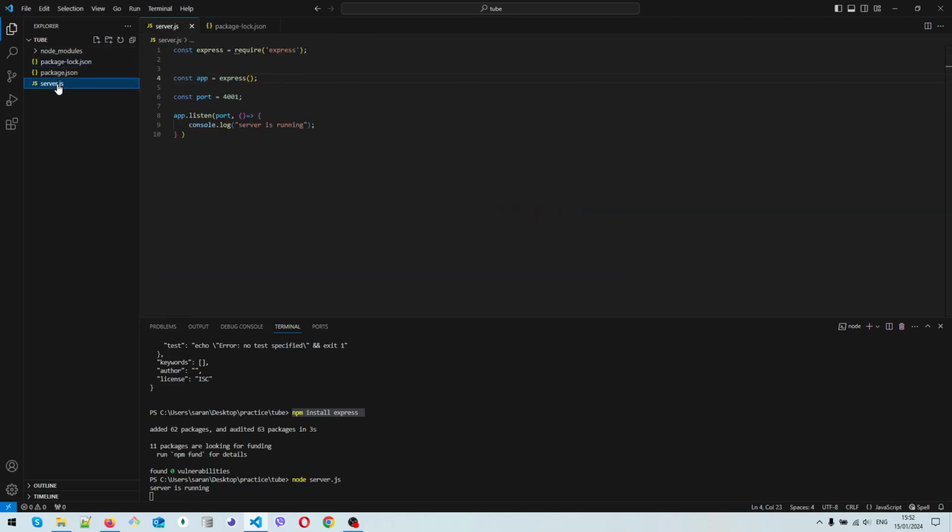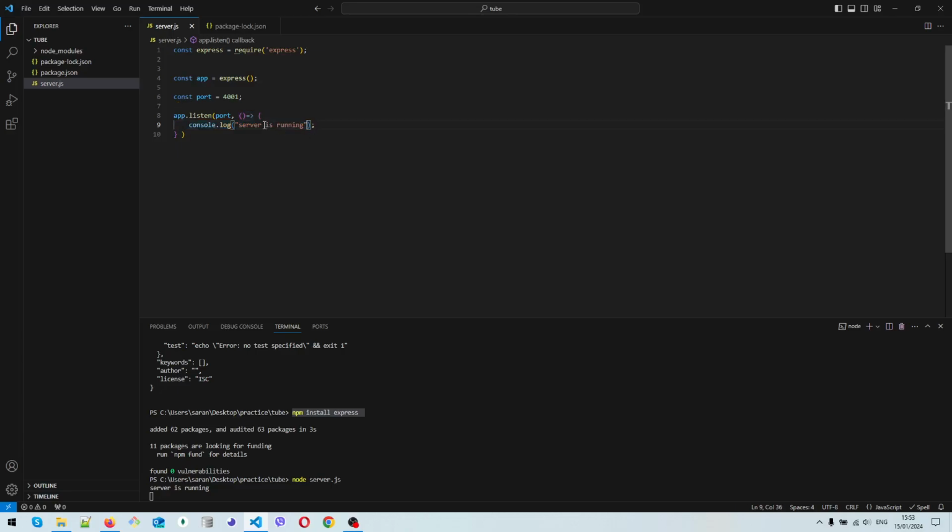Then you're going to create a server.js or an index.js, but the index is very generic. I prefer the server.js. I will call my package. I'm going to save the required package express, and I'll save it on the express variable, which is a constant. Then I will create an app. That's how the server is called. I'm going to assign a port to that app, and then app listen on the port, and I call the callback function, service is running.